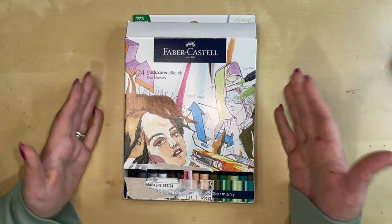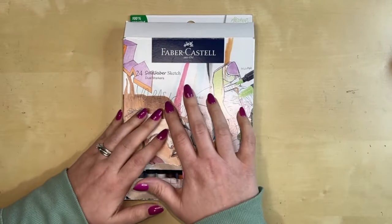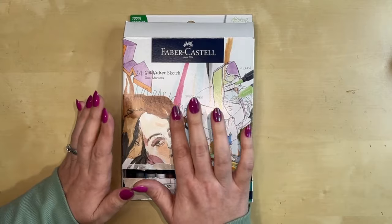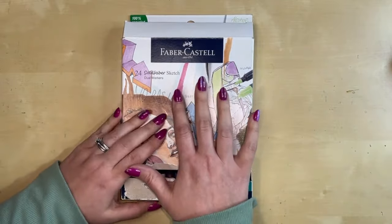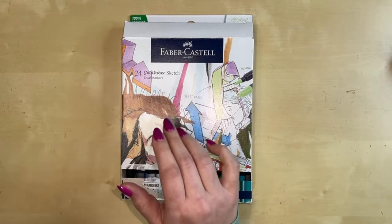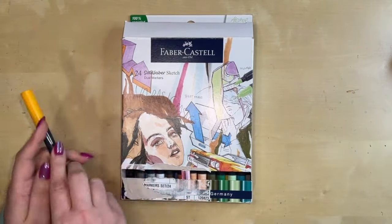First of all, it was very difficult to get these markers. I've been waiting and waiting, and I actually used an education connection to get this set. I thought at the time that this was the full set of markers. I have since learned after this week's deep dive that that is not the case. So this is 24 of the line of Goldfaber sketch markers. There is a total of 60 in the line, and later on in the video, I break that whole thing down. I do have some more of them coming, but along with this 24, I also got one in a sketch box that is not in here, so I will swatch it with them. So this is the swatching of these 25 markers.